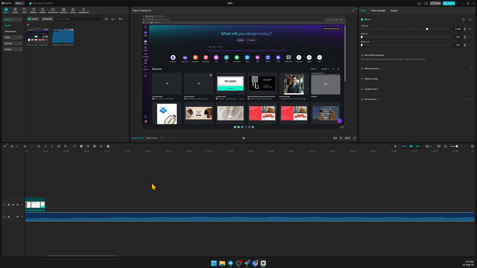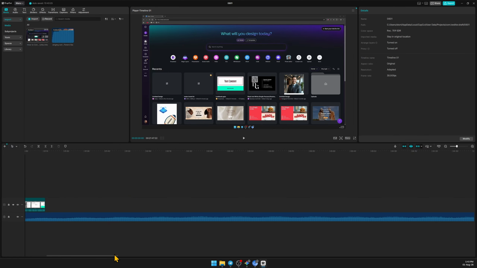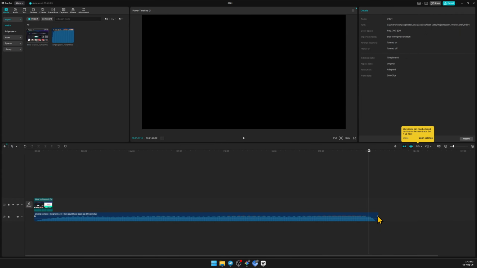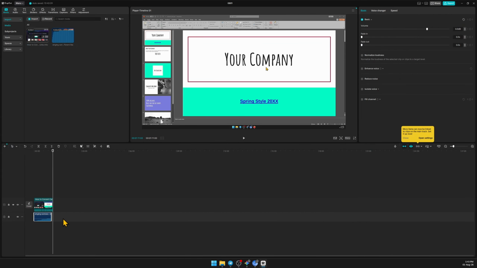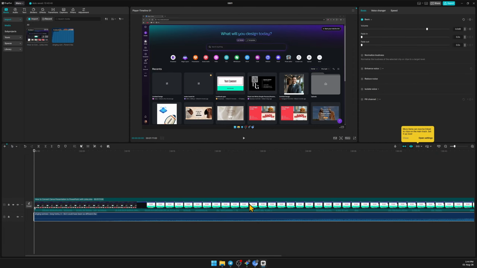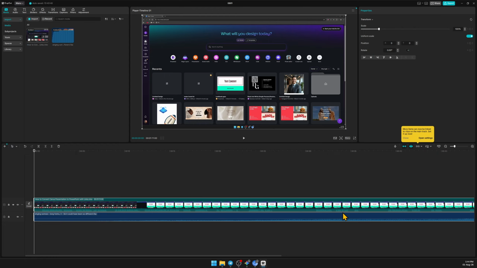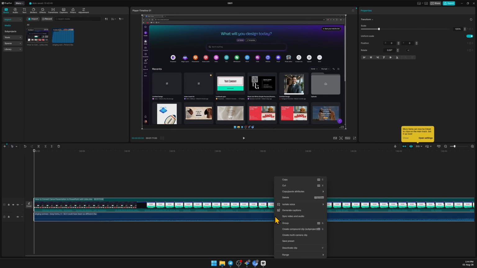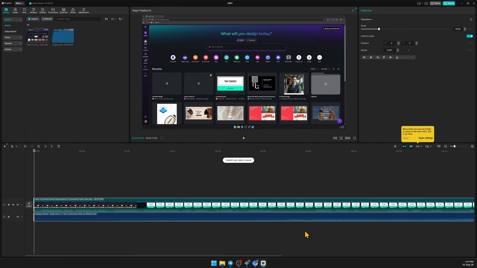And don't forget guys, you can also make it fit. I'm just going to fit it to my video like this. You can also hold Control, select both files like this, so that the audio clip on your timeline and your video are both highlighted. Right click on either of the selected tracks and then choose Sync Audio, Sync Video and Audio. Bingo. As you can see, synced video to sound.